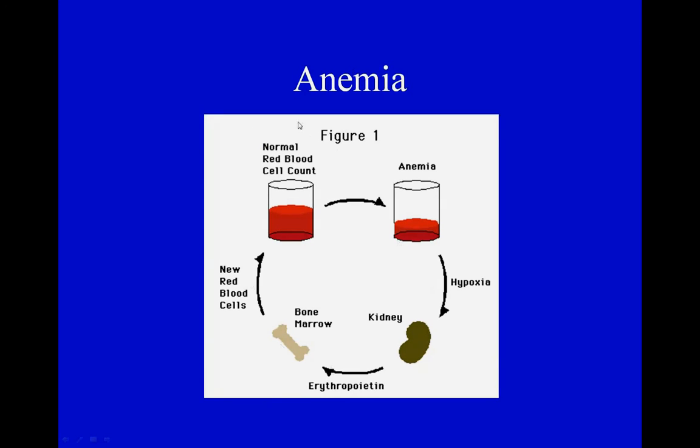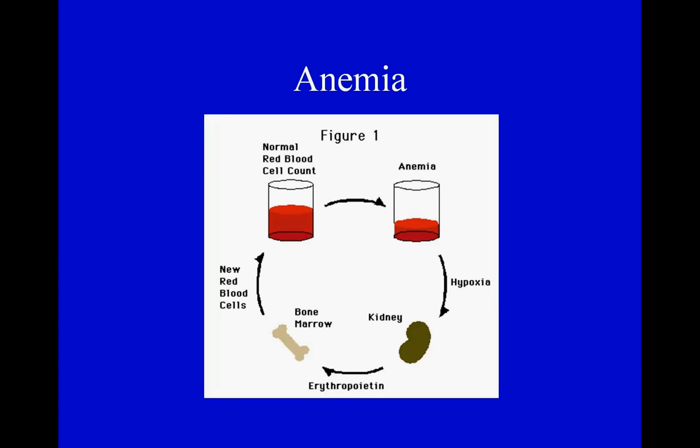So this picture shows us the mechanism and the things we need for normal red blood cell production. This is showing the process of anemia, a decrease in the amount of cells in the blood, and so that meant a decreased red blood cell count. When someone has anemia, there is low oxygen delivered to the body, because remember, the main job of a red blood cell was to carry oxygen.